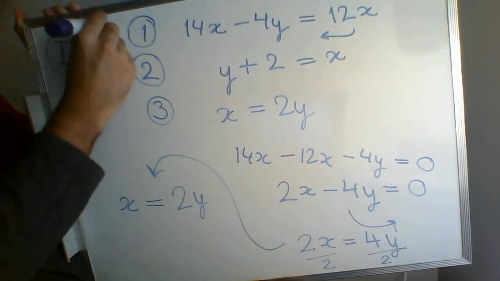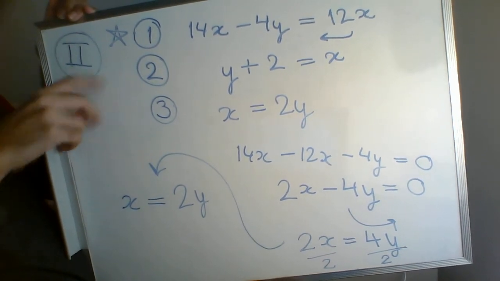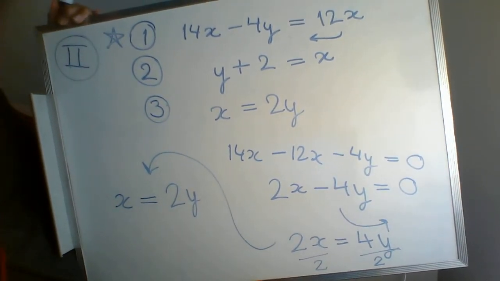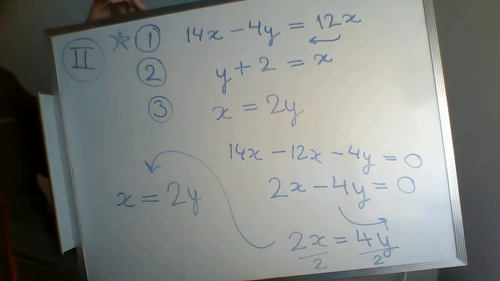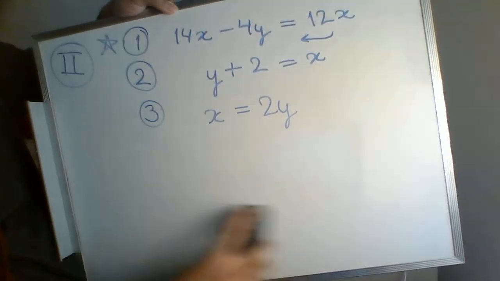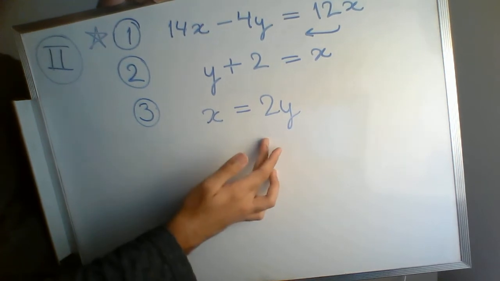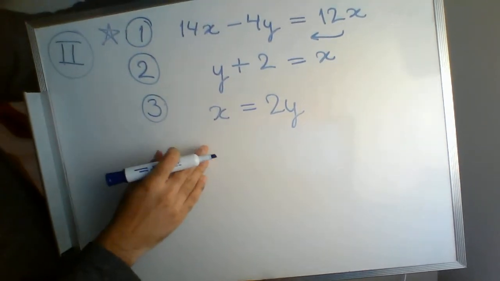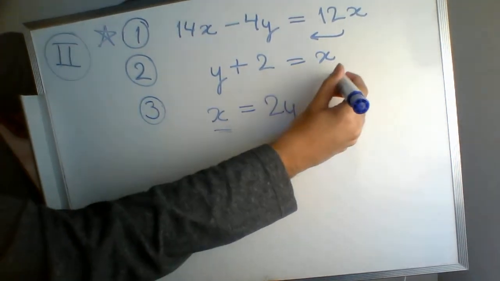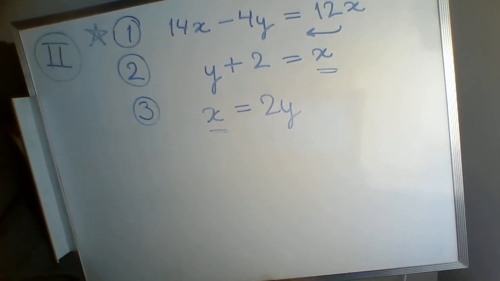So since we've used equation 1, I'm going to put a little star there because we don't really need to use it over and over again. Now we can use equations 2 and 3. You can see equation 3 is way simpler than equation 1 that we started with, right? So I'm going to use equations 2 and 3 to actually find the values of x and y. To do that, well, I know x is equal to whatever y is times 2. So in this equation I've got x by itself, and in that equation I've got x by itself.